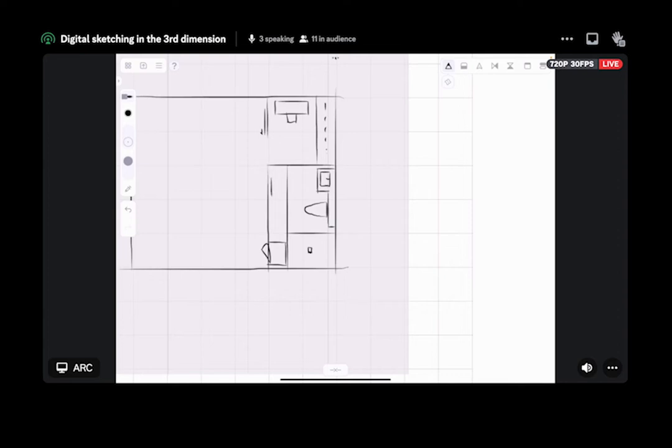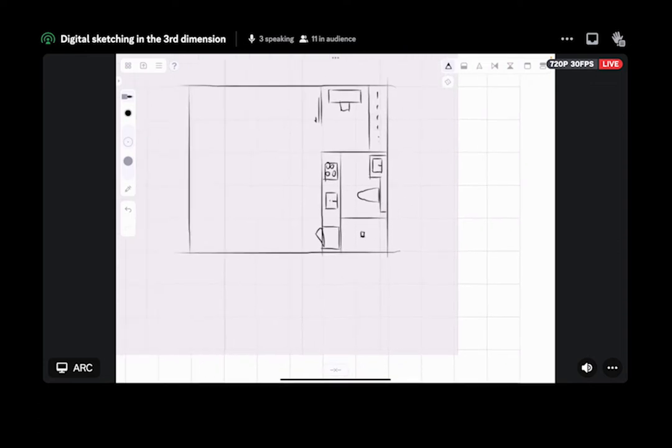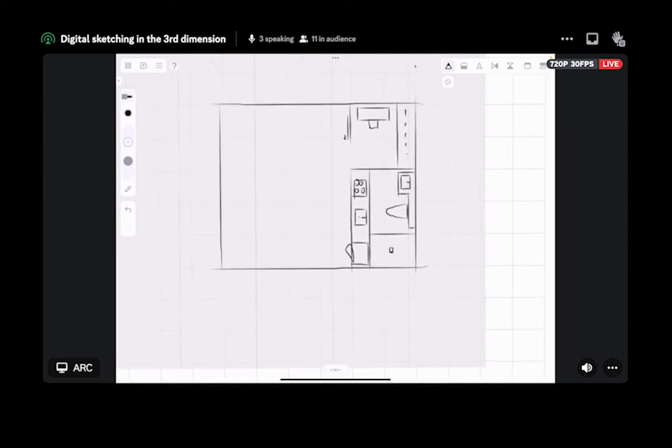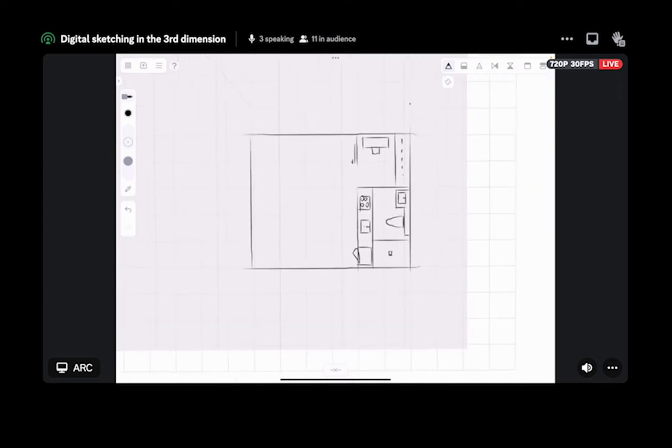It's a small house, so I tried to fit it all here. That's the cooker hood. This is the sink. These lines, it's up to you if you want to make the walls thicker, but I think that's fine. So that's the right side.